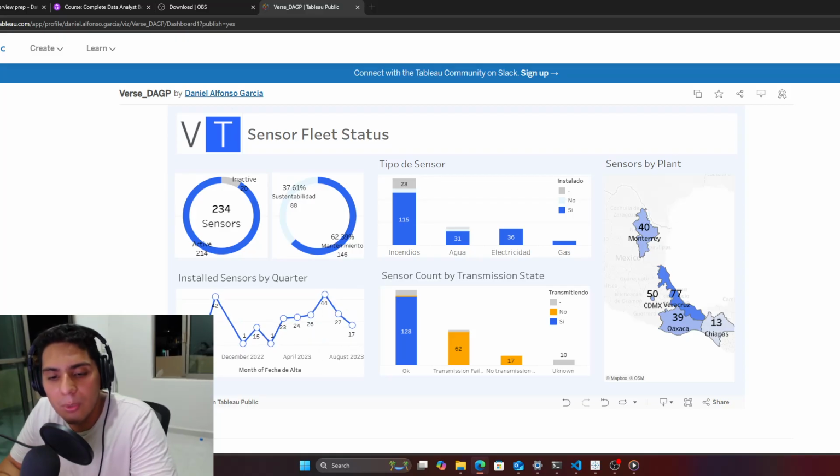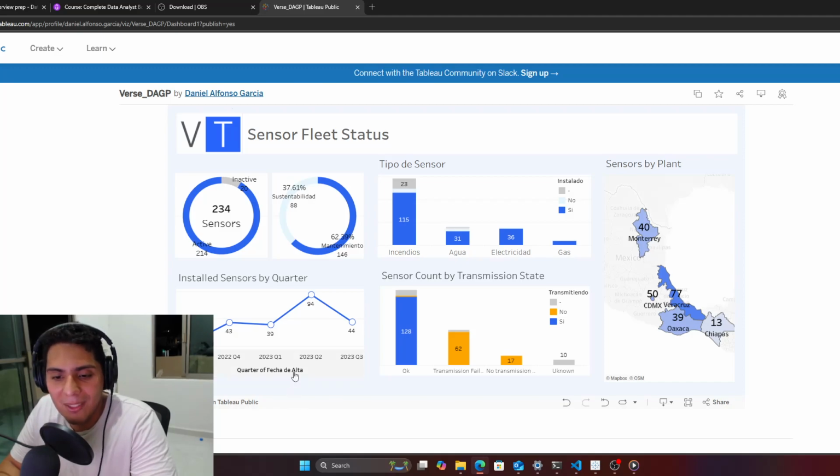It's really useful. We can see how the progress of our different installation projects is going over time, and if we are increasing our sales by installing more and more sensors.